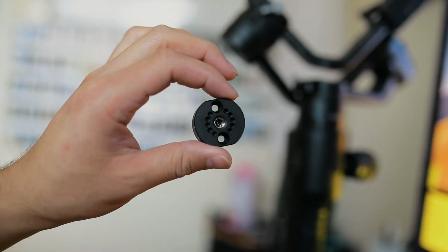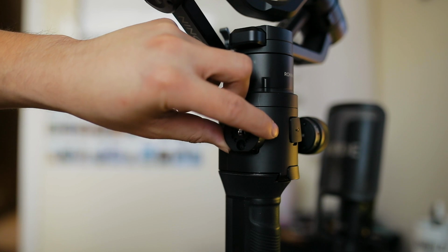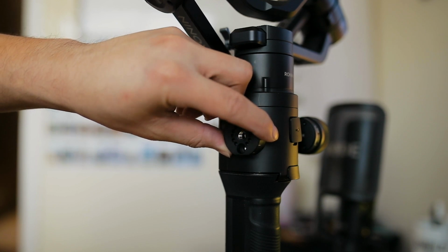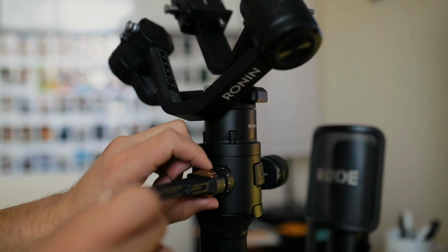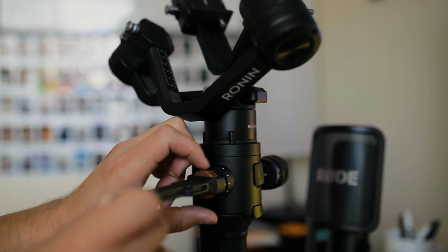As far as the setup, I'm going to give it a 5 stars because it was super easy to set up. There was no real issues or no hassle or anything. It was like a super easy screw in and then the setup was just super simple. 5 stars for setting up and ease of use.